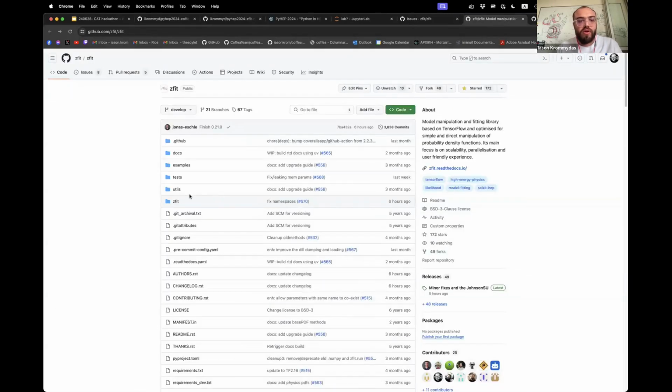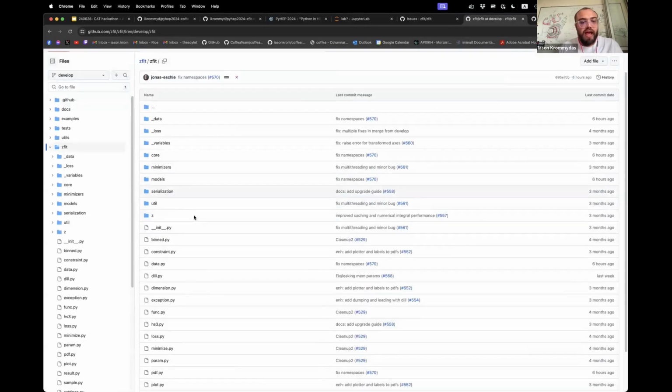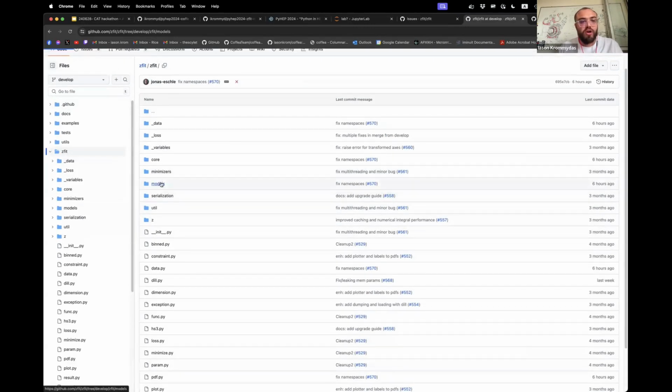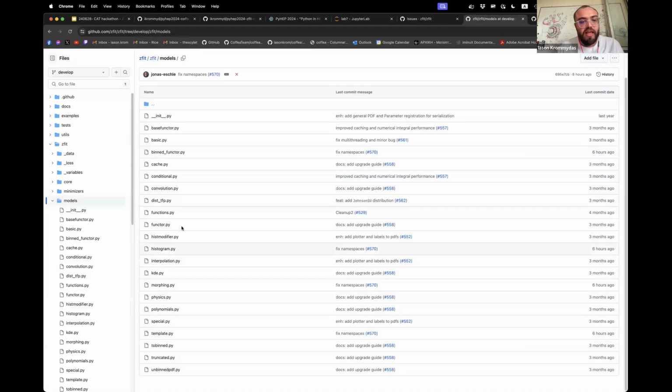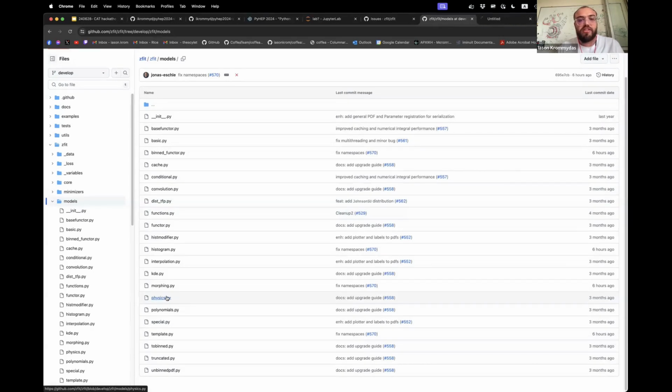And very quickly, suppose someone wants to add a PDF, they would have to go into zfit, into models, and implement their PDF. We have a file with TensorFlow distributions, and maybe another file for physics distributions.